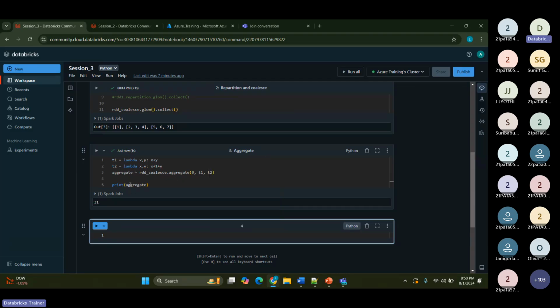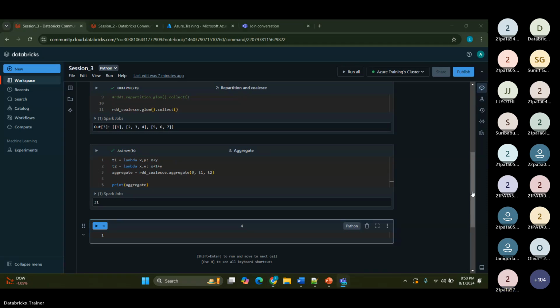So the aggregate, when we print this aggregate, the result of this one is 31. Can anyone tell me what is the sum of all these numbers? 28.